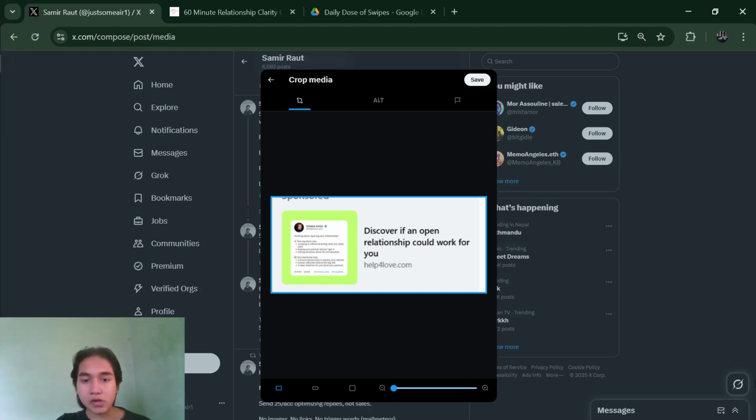The only job of your ad is to get a click, right? Of course, you do not want unqualified people to click. You don't want to boost clicks randomly, you don't want random ass clicks. You want intentional, intent based clicks. I don't know why you can't read this part, but you can read this, and it's intriguing enough. Discover if an open relationship could work for you. Such an amazing hook, right? Discover if an open relationship could work for you.